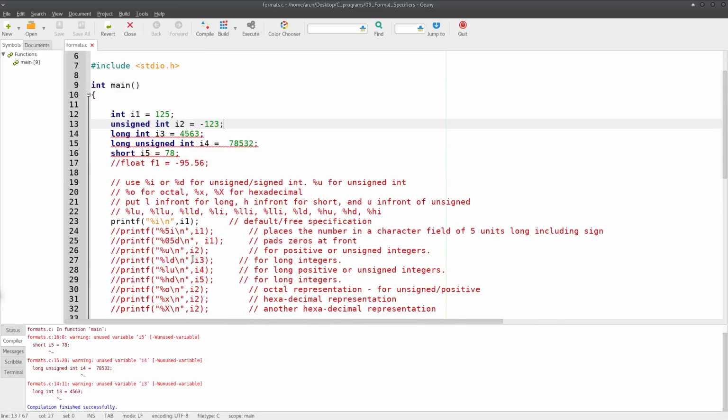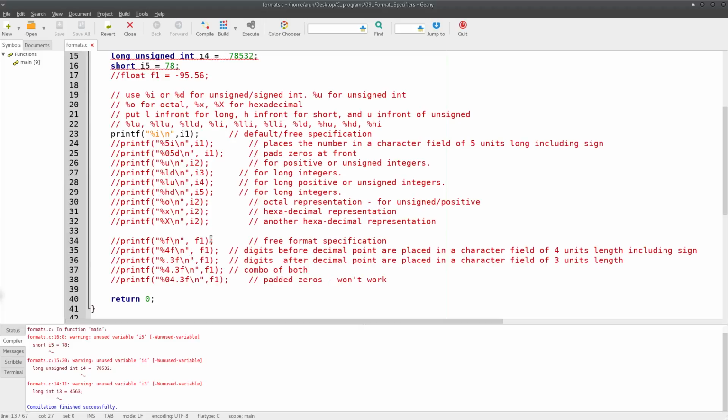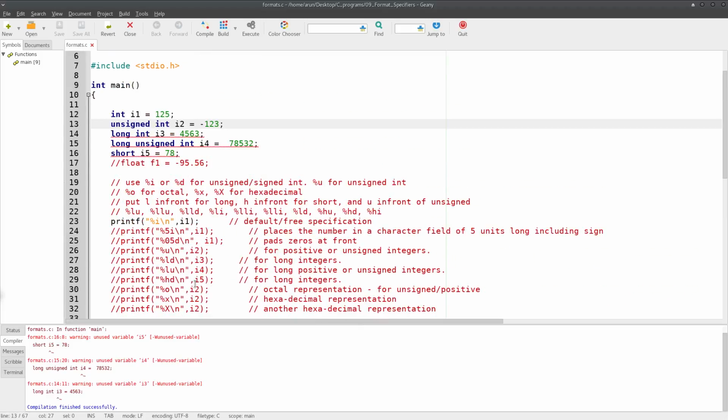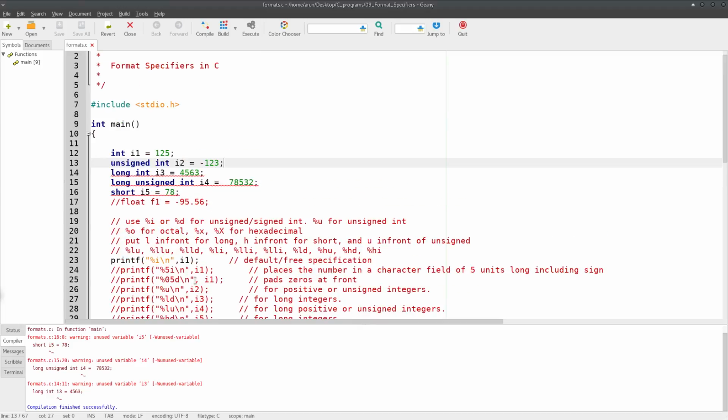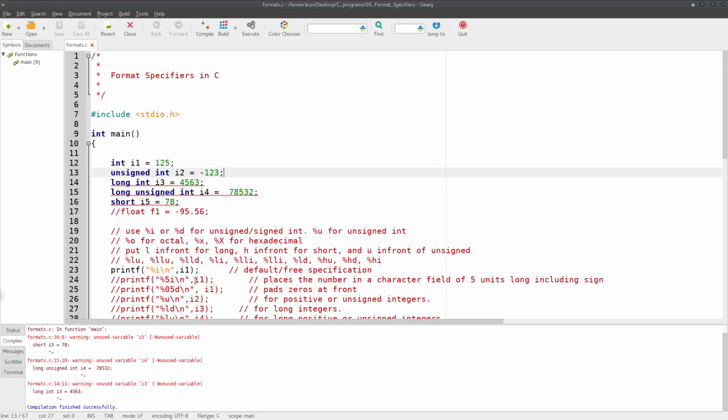In the next video, I think I'll be talking about the format specifiers for floats and characters, and let's see how this goes. Now, format specifiers serve two purposes. One, they act as a placeholder so that we can place integers or any data type inside a string to be represented as output on the screen. And two, it helps us specify how the data has to be presented while being printed out on the screen. So it serves two purposes.